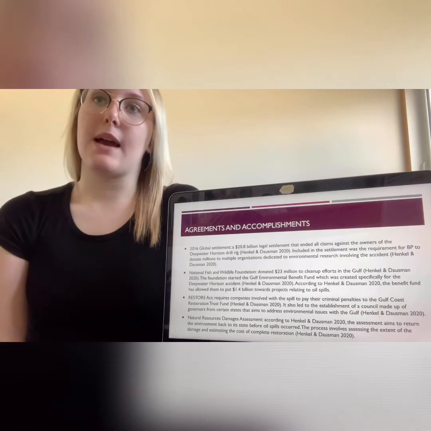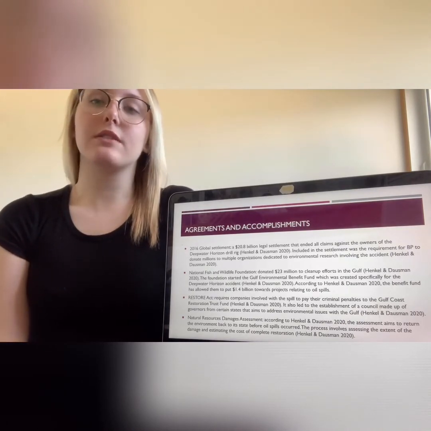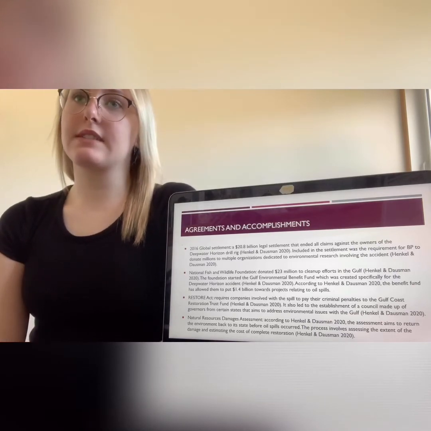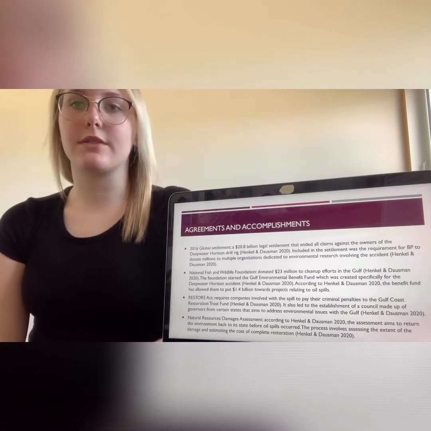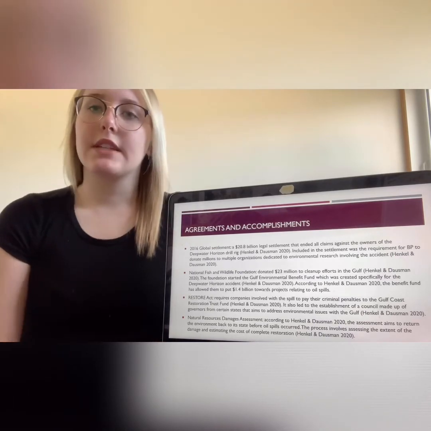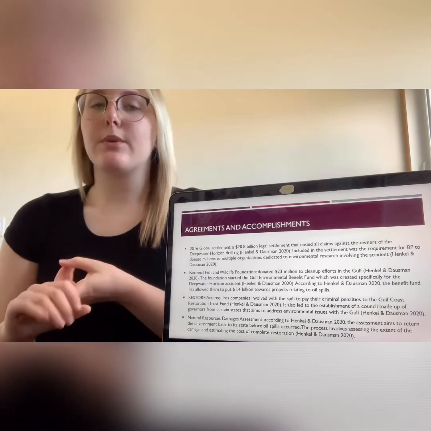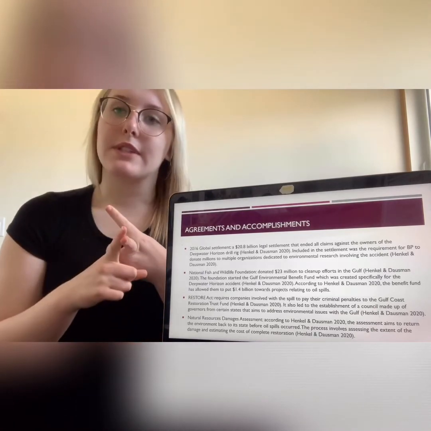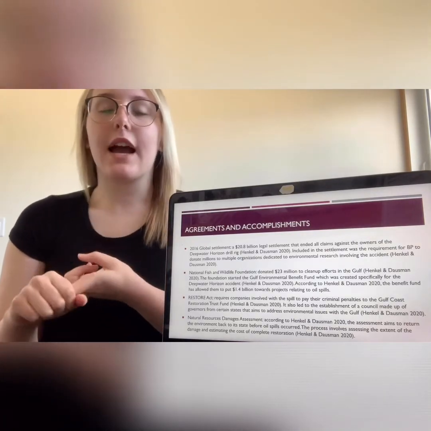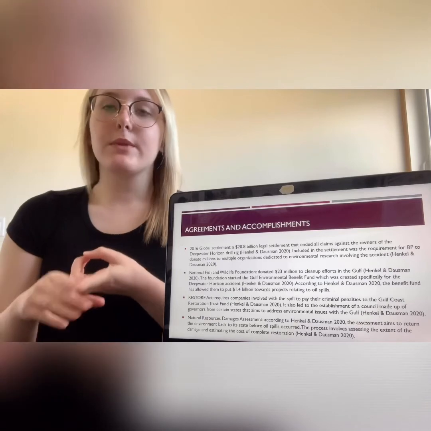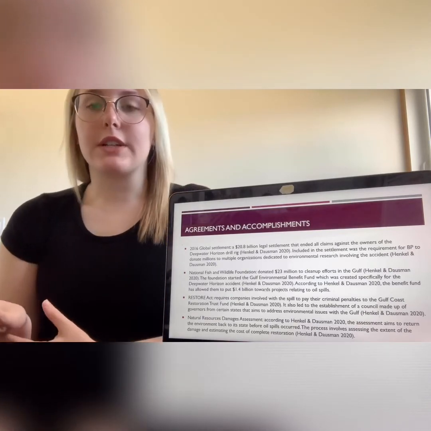Natural Resources Damages Assessment aims to return the environment back to its state before the oil spill occurred. This process involves assessing the extent of the damage and estimating the cost of complete restoration. So to end off, I wanted to give a few ways to prevent future marine oil spills, and two of the big ones would be stopping water transportation of harmful chemicals and offshore drilling, which both of those obviously have really big risks. And then something we can do here at home is just being more aware of what we're putting down our storm drains.